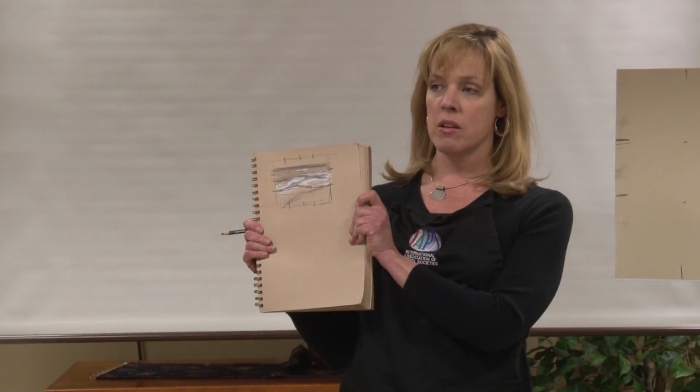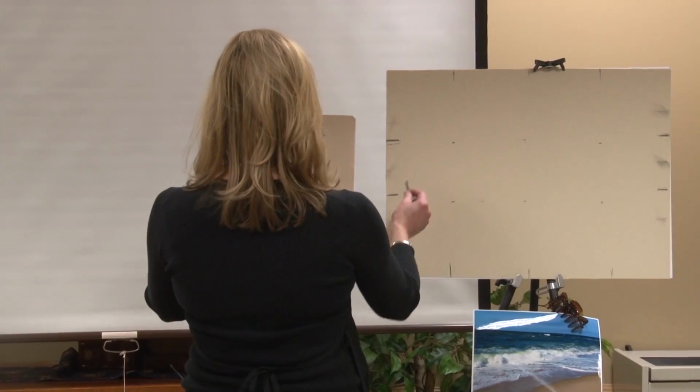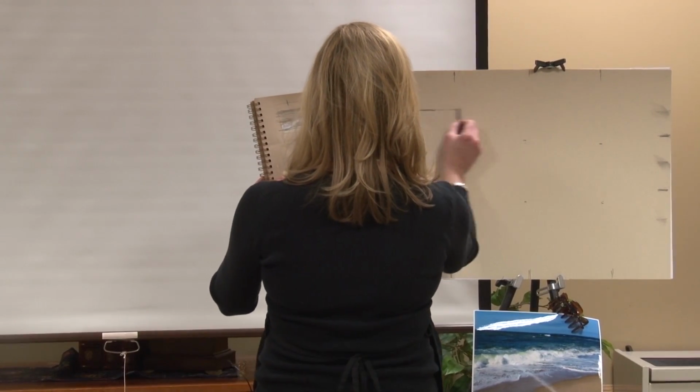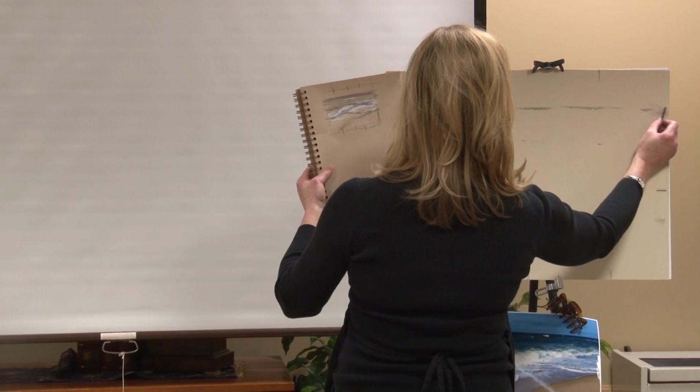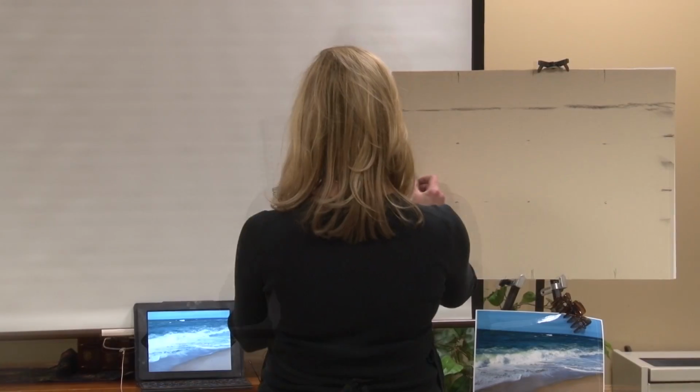Okay, so here's my little sketch. This helps me to define what my major shapes are. I use a piece of vine charcoal to do my initial sketch. Nice thing about waves, they're generally really easy to draw.